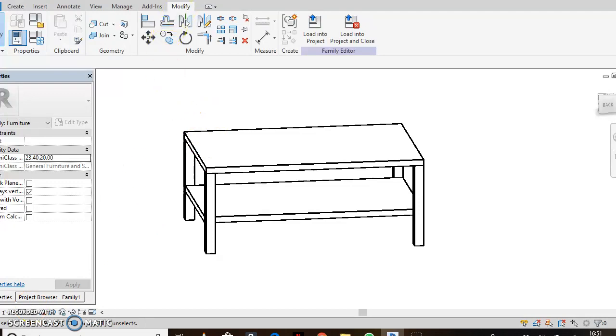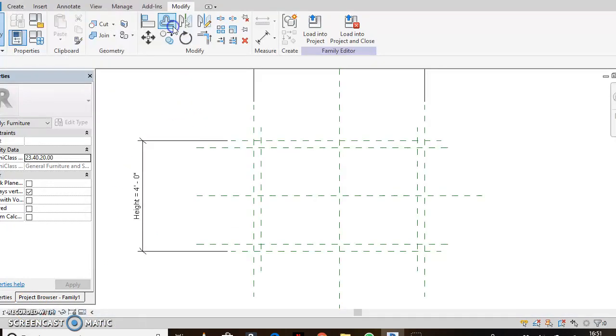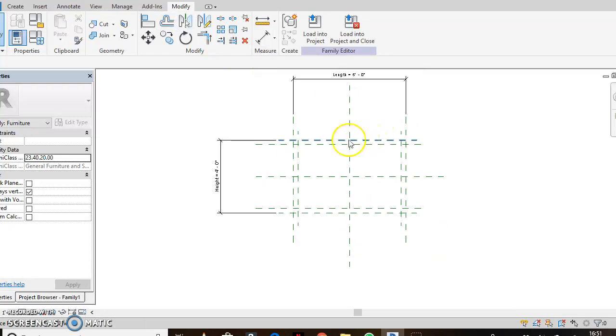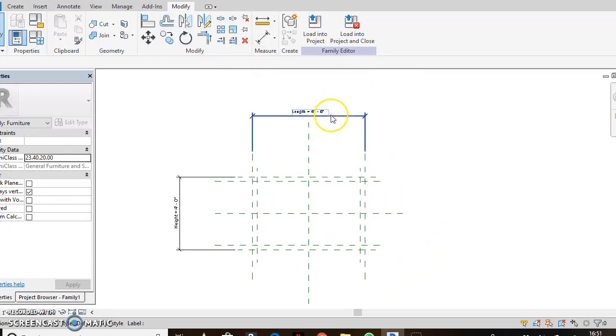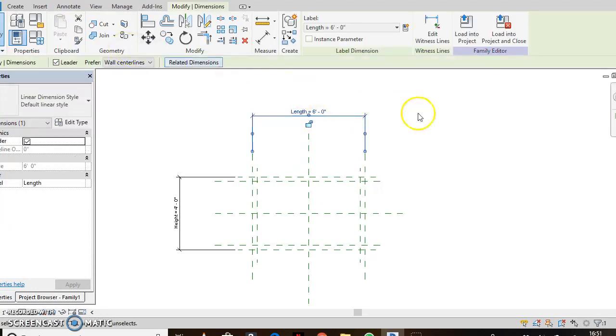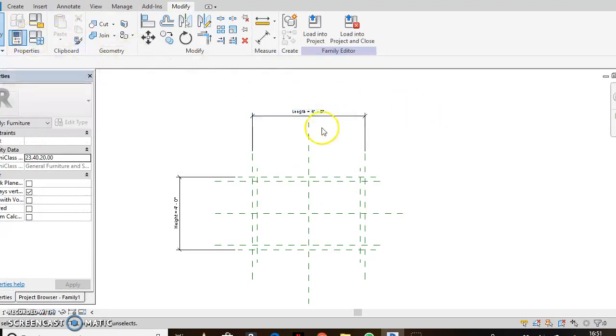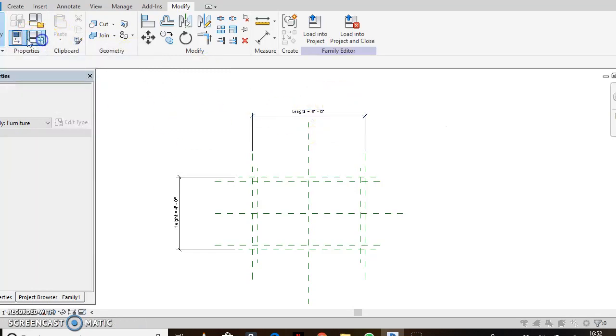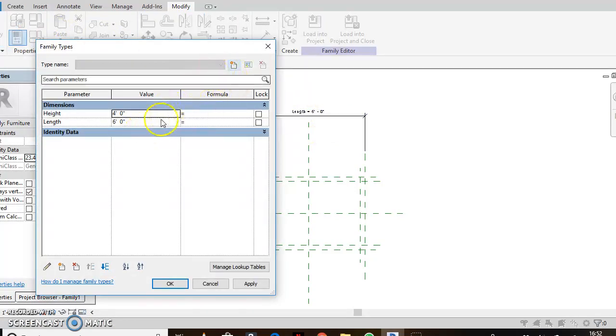Also, one more thing that I would like to teach you is having different sizes of your table if you load it into your project. Let's say you want to put a table in your bedroom, you want to put a table in your living room. Obviously, you want to have them at different sizes. So you can always at any time change your sizes before you load into a project. Click right here, and you have the height and the length in there.